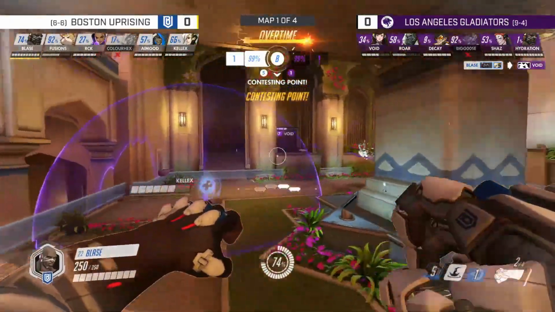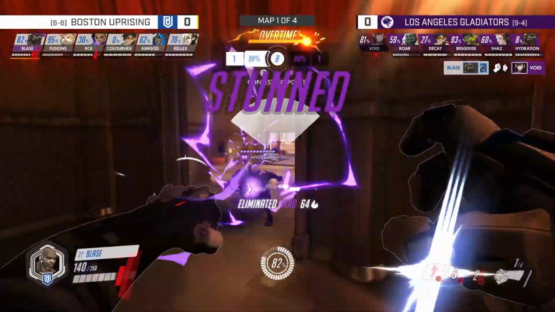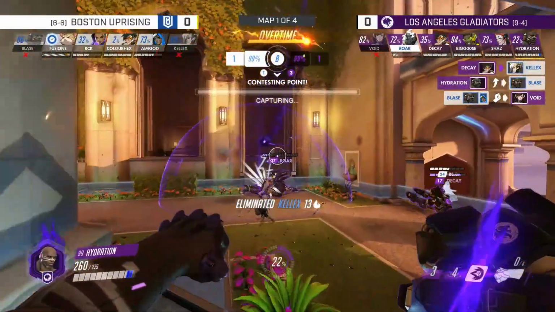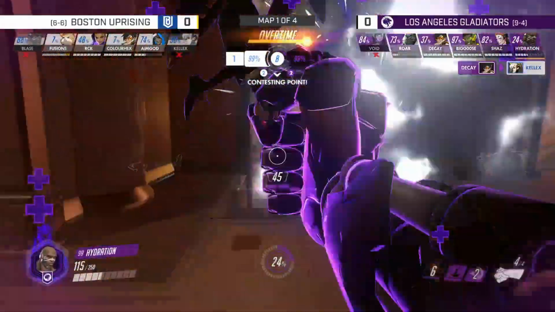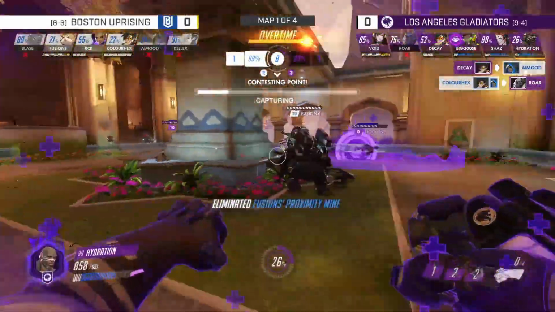Instant impact from the Doomfist for now. The point is Boston's. The Gladiators have to do something. Decay comes back on the Tracer here, but Blase deletes Void also fast. Hydration though, he's bringing his own gauntlet, and he's the one to snap his fingers. Then he could be in trouble here. Needs to get airborne and back behind his support line. But now with the Doomfist online for the Gladiators, they've got to be feeling better.